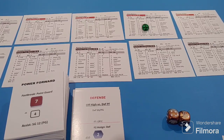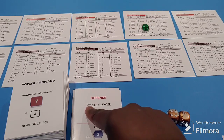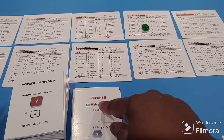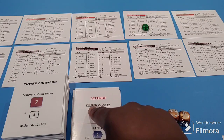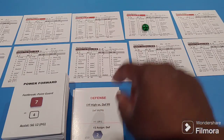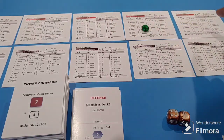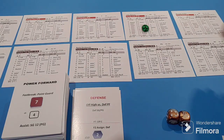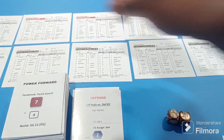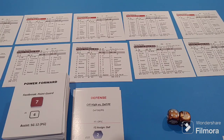This is a 2. Then it shows the rebound. The rebound here, this is the first rebound. There's 2 rebounds that you could use even, so we haven't used this first one. So offensive high versus defensive power forward. The offense high, so you look at all their offensive ratings for rebound. The offense high would be Horace Grant at 15 versus the defensive power forward, which is Buck Williams at 22. So Buck Williams gets the rebound. Write that down.